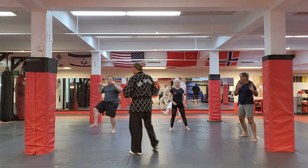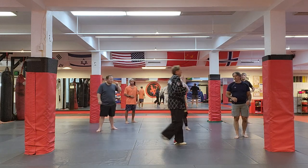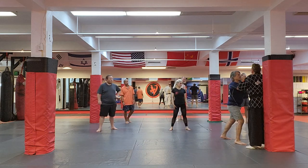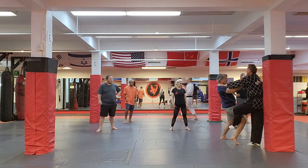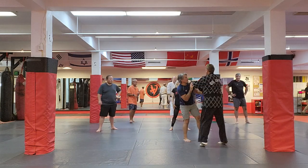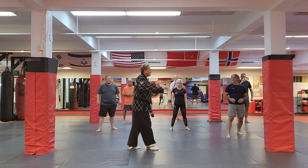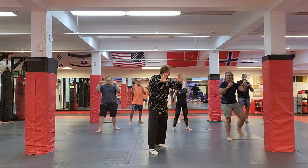Good. Next one, demonstrated before, is the lower heel kick coming in behind the person. Again, you might be in a position where they're really close to you and they've trapped your arms, and this isn't quite working from here, so I can come in from here. Depends on the situation, of course. All right? So from here, lower heel kick. One, just bring it back, slide, and push them at the same time.